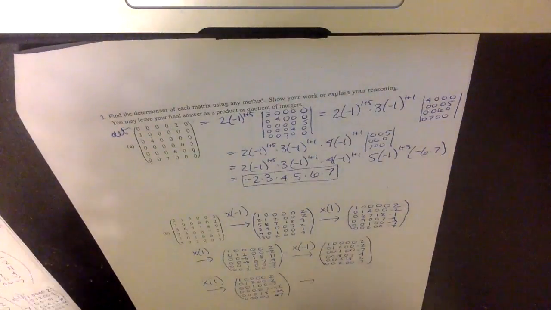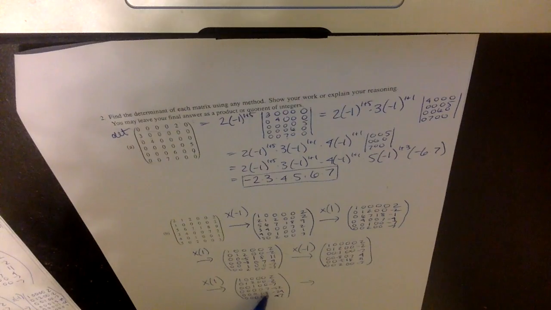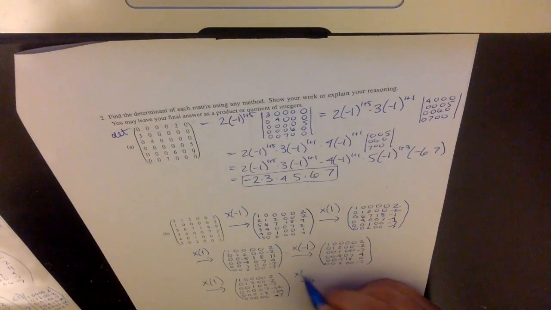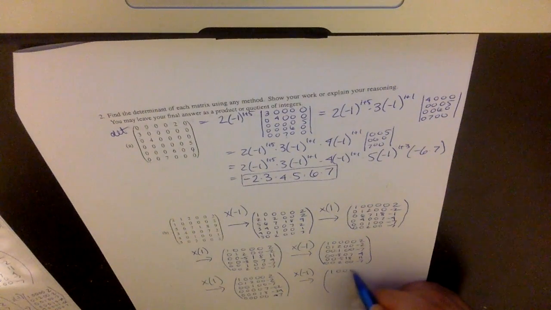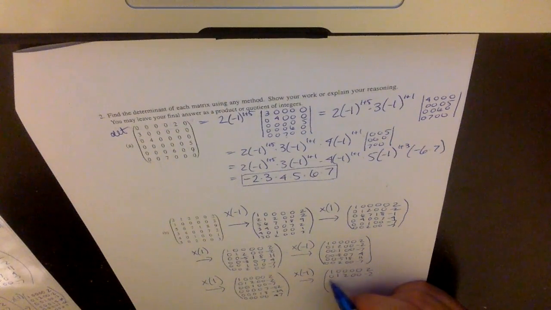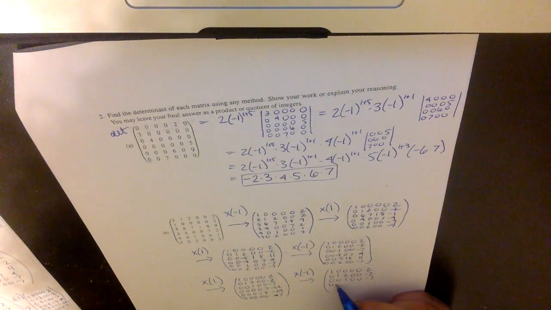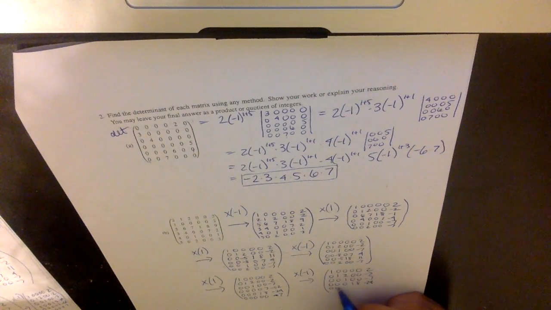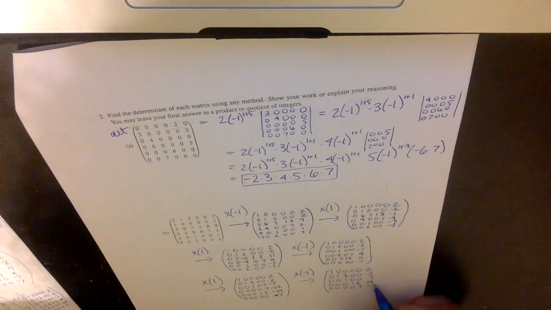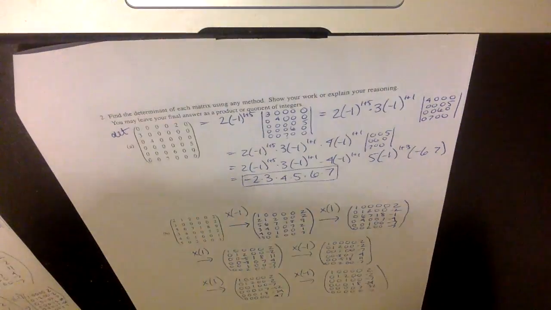One last step. Notice we're almost to an upper triangular matrix. We just need to swap rows 5 and 4. One row swap changes the sign of the determinant. So 1, 0, 0, 0, 0, 2, 0, 1, 2, 0, 0, negative 2, 0, 0, 1, 0, 0, negative 7, 0, 0, 0, 1, 8, negative 24, 0, 0, 0, 0, 7, negative 52, 0, 0, 0, 0, 0, 7. Whew, we're done.